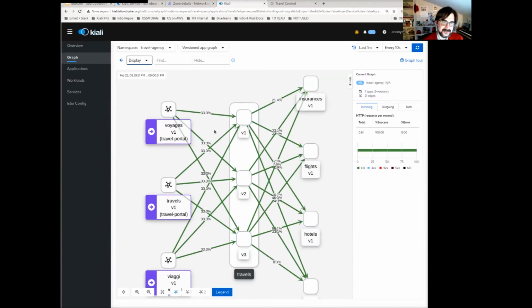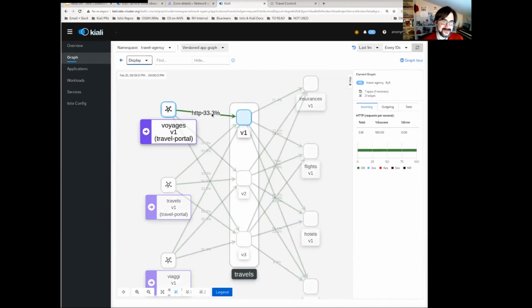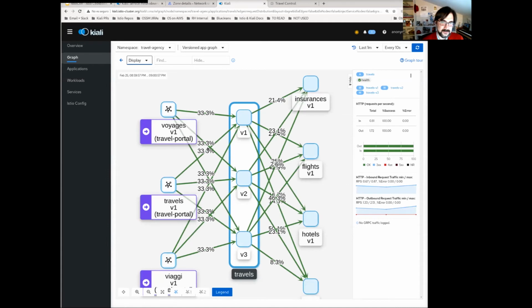The service is load balancing the traffic to all the workloads. I see about one third of the traffic going to version 1, version 2, and version 3, so it's doing round robin load balancing across everything.